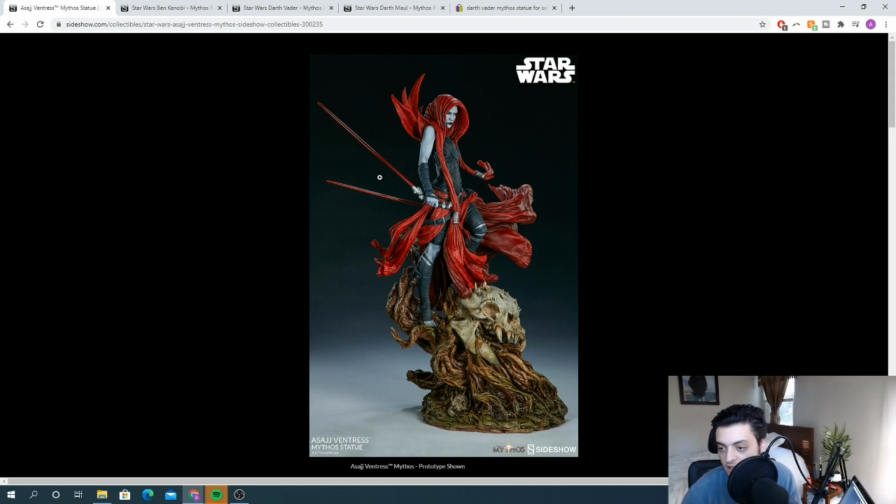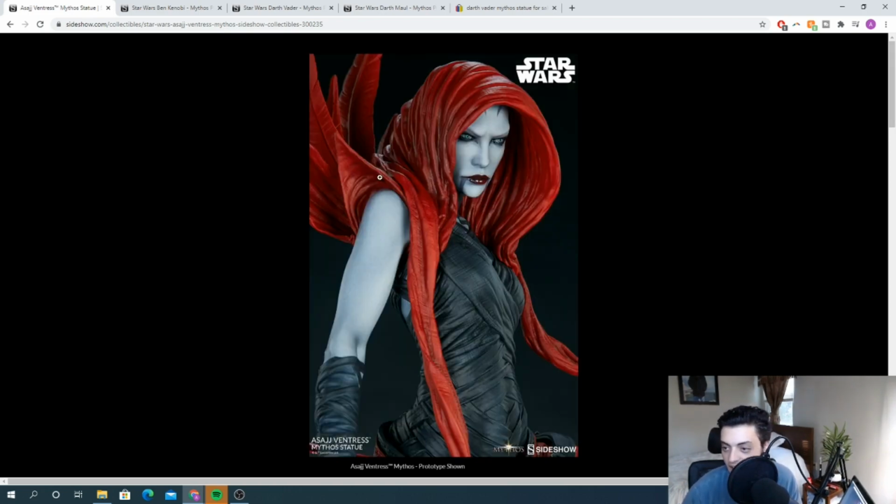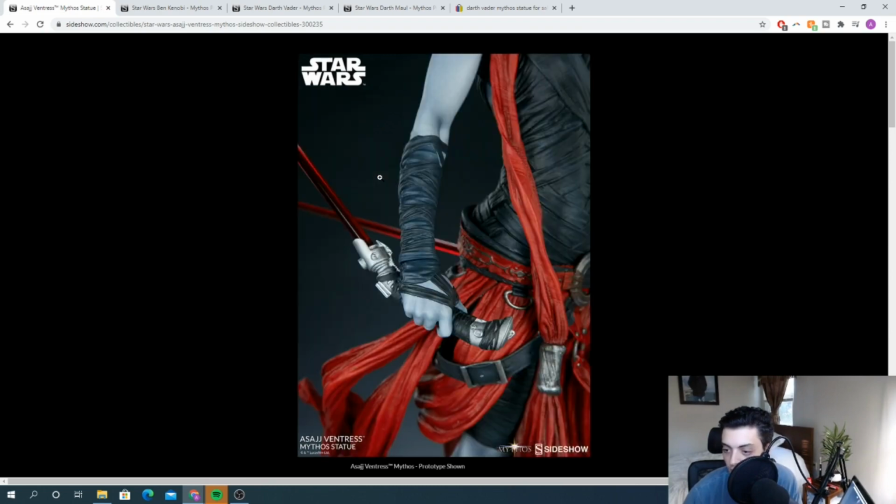Have her with the shoes off, no shoes. The sculpting is just like art. This is just like an art piece. It doesn't look exactly how she looks in the Clone Wars, but I feel like it's close enough. And I also don't really need it to look exactly how it looks in the Clone Wars. I kind of like how it's just a little bit different and a little bit off.